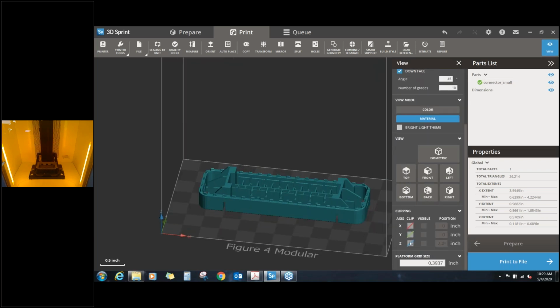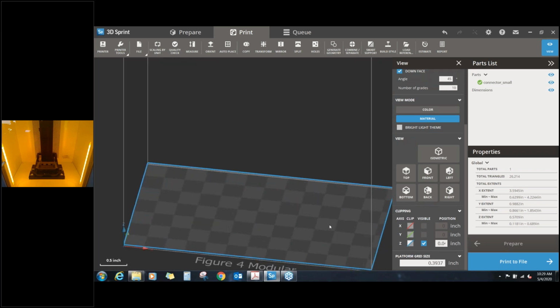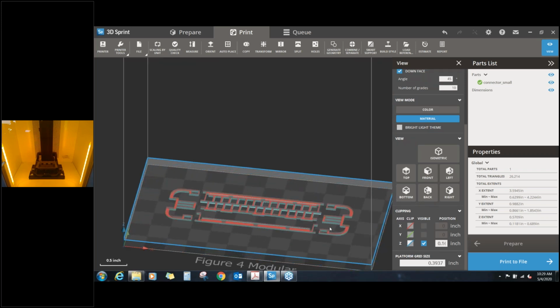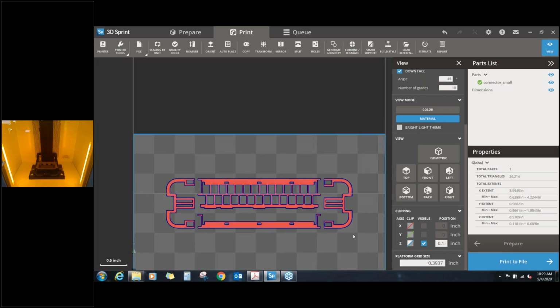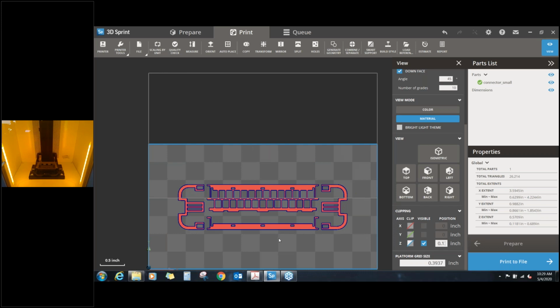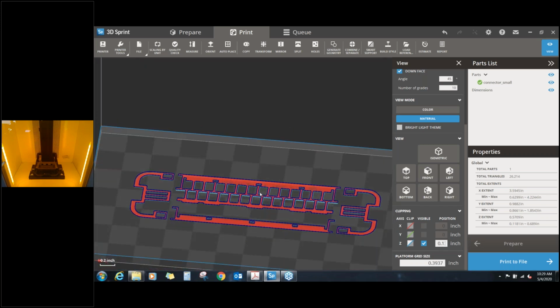What we're going to do next is I'm going to turn on my clipping plane here, and we're going to see as we're moving through this part, all of a sudden, we hit this as our first layer where the part begins. This is a cross-sectional view. And this is considered quite a large surface area for the Figure 4 technology. It's not to say that it's impossible to do, but it's not quite ideal.